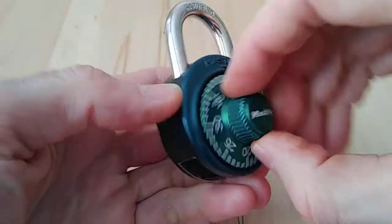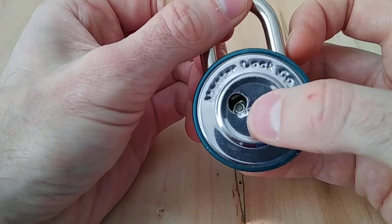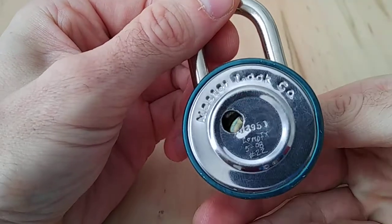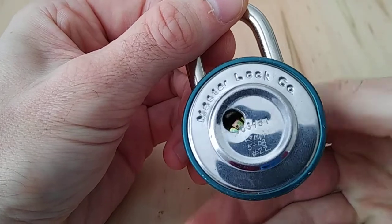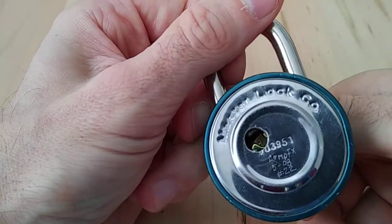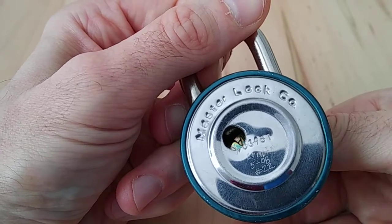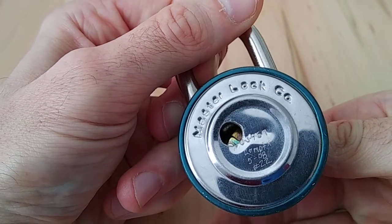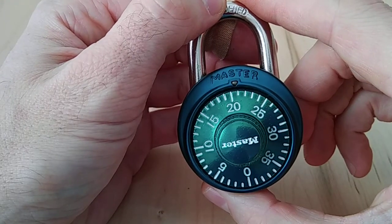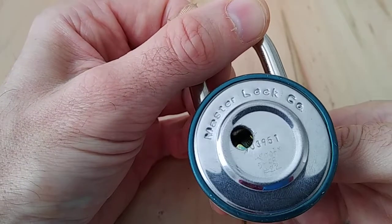The combination coincides with the position of this little U-shape cutout on the back of the lock. I honestly don't even know the combination — we're gonna figure it out. You don't need a combination if you have a cutaway; you can just drill a little hole in the back at about that position. I'm turning it clockwise — there's one of the gates. That's about three, so we go counterclockwise now. Watch the second wheel turn. There it goes — it picked it up. Let's line up... okay, that's our second number: 32.